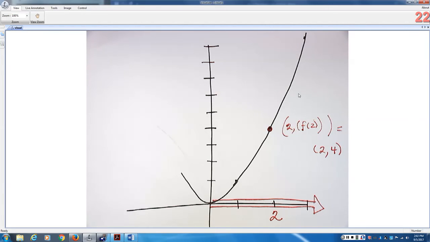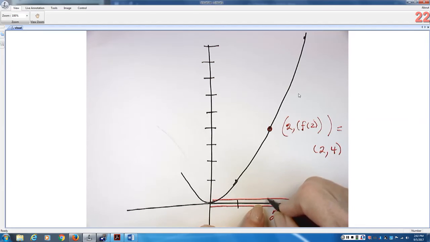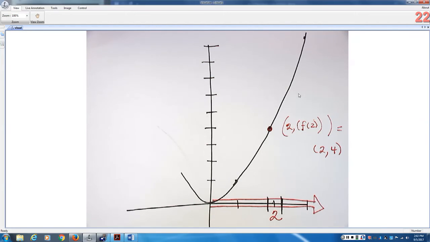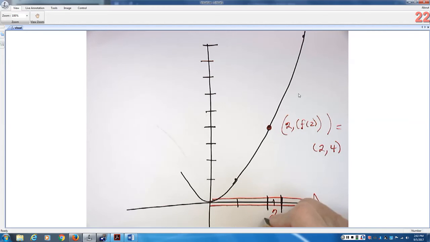But the idea behind what we're going to try to do here, and we're going to look at this numerically, is I want to be close to 2. I just want to be very close to 2. So I'm going to start out looking from 1.9 up to 2.1. I'm going to look at that 2/10 wide interval and see what happens as 1.9 moves to 1.99 and 1.999 and 1.99999, and those numbers are going to get close to 2.